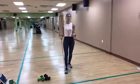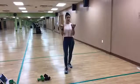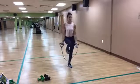Less than 10 seconds, you're almost there. You want to just do the curls, you can revert back to that. Finish out that combo if you can, and release.